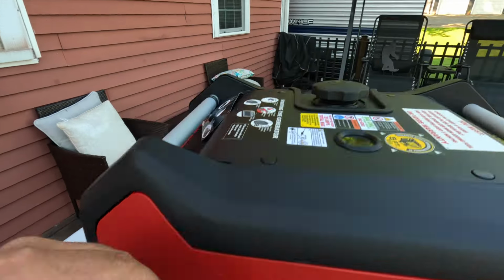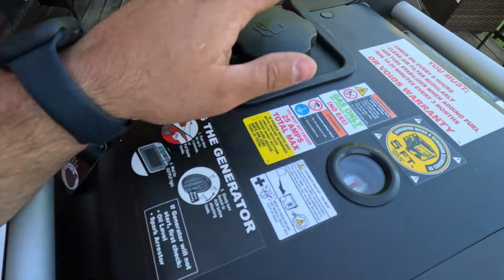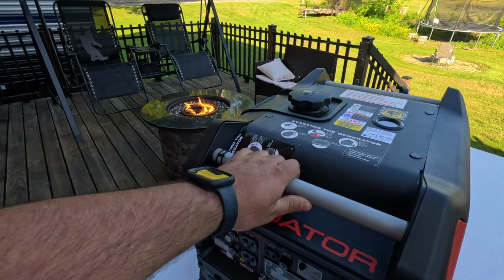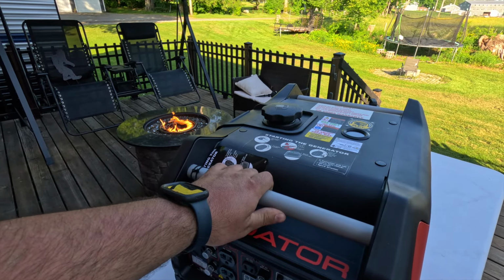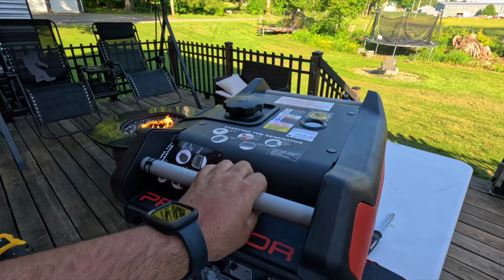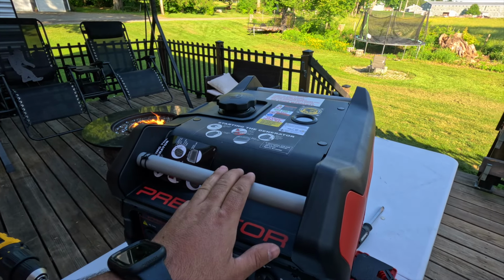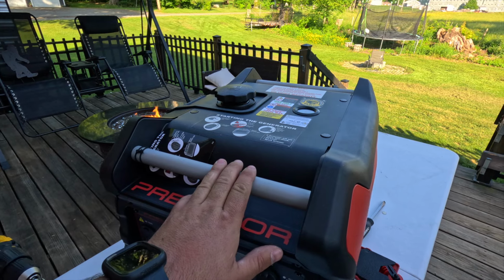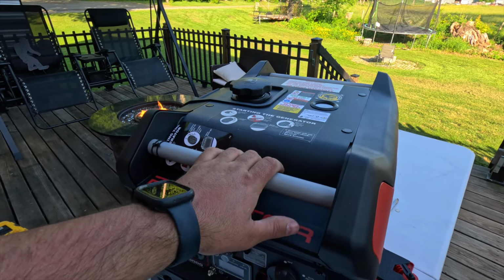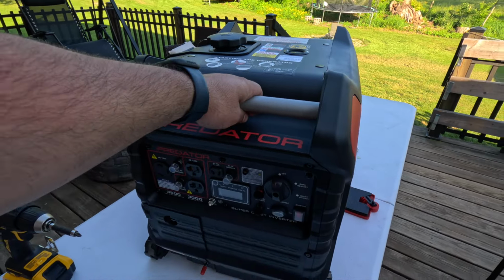Pull cord's here, fuel's on top. Here's your fuel gauge right here, which is cool. Really heavy duty handles. I like these things. It's a bulky unit and you do need something to really grab a hold of. You can also put a cable through here if you want to lock it up. Just remember, locks, gates, all that fancy stuff, all they do is keep the honest people out. If somebody really wants to cut it, the cable is just going to slow them down and maybe deter them a little bit. So don't think it's going to be foolproof.